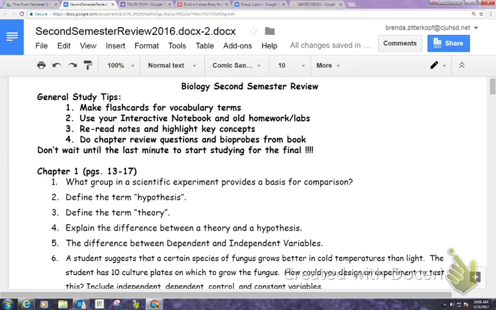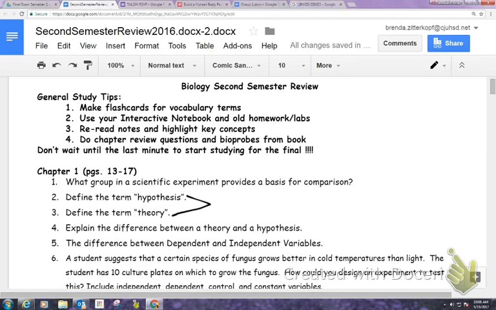Okay, so I think in this first chapter, the reason why it's nice to come back and look at these terms, hypothesis and theory, is because when we did the evolution unit, a lot of people use an argument of, well, evolution, it's just a theory. I don't believe it because it's just a theory. But hopefully you understand that in science, a theory is something very, very different than how we use the term theory in everyday life. If you say, oh, I have a theory about that, that means kind of like I have an idea. But it's not a theory in science. It's not the same thing.